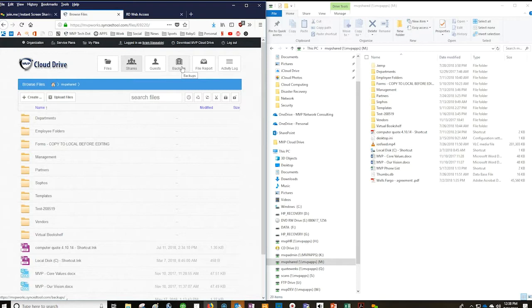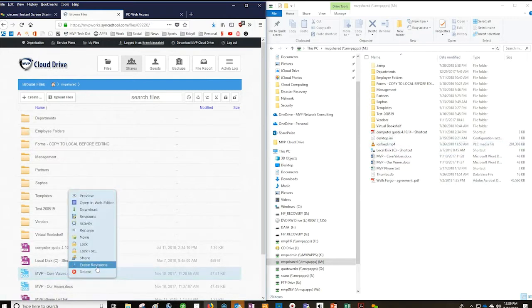The way that cloud drive works is that this right here is on a server that's located internally to us. Any changes I make on that server automatically sync with cloud drives, and any changes I make on cloud drives will automatically be pushed back internally. So the way that it functions is whoever needs cloud drives pays for that access, but everything that you do internally is also updated in the cloud automatically. And obviously we could do a more detailed demo for you, what have you.